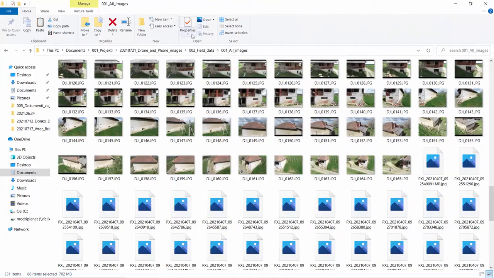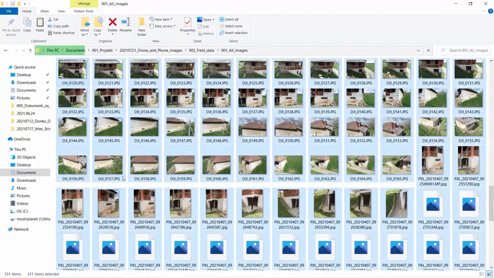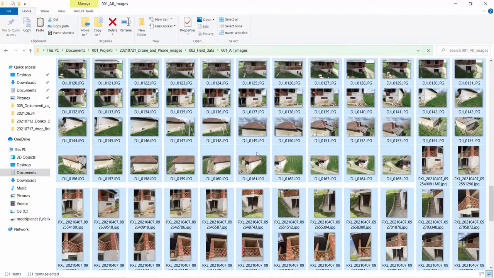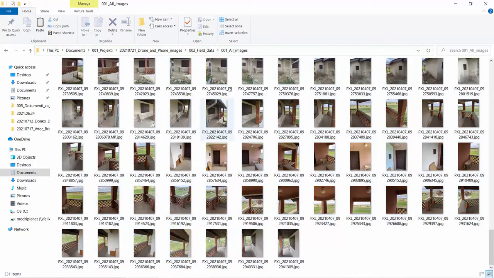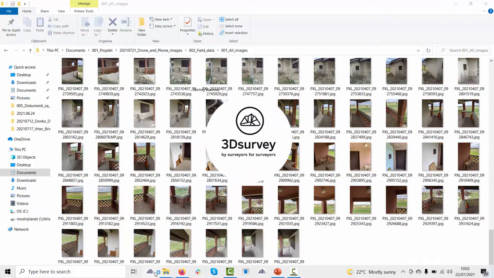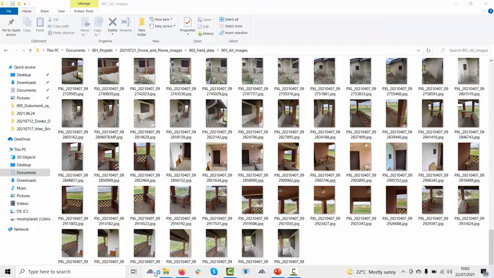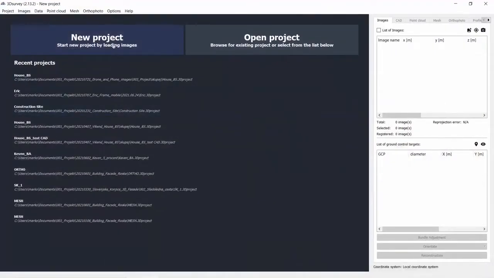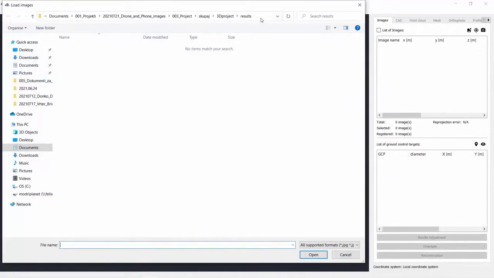Okay, this is now my folder, all images together, 331 images, and I will just copy the link to the folder, and now we can start with the processing in 3D Survey. I will run the 3D Survey software and start with a new project.